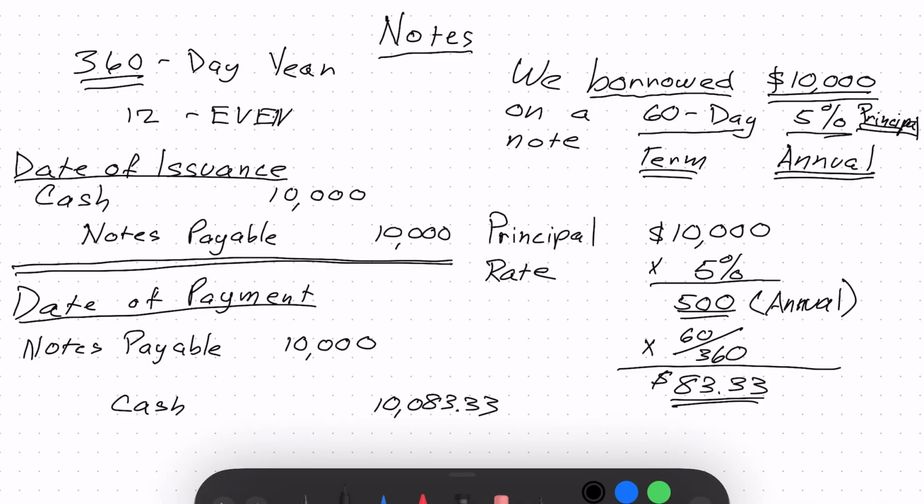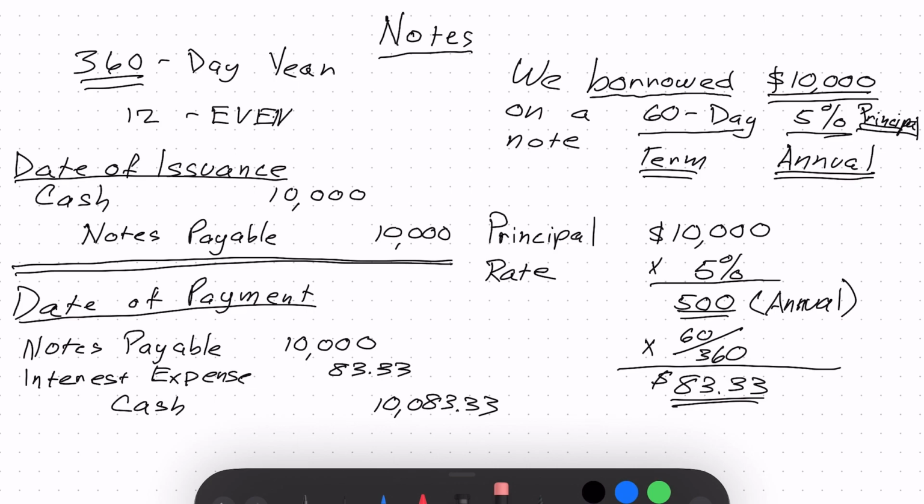Number one rule in journal entries, we need to make these equal. So what does this represent? In essence, it represents the current period cost of us borrowing this money. It means it's going to be an expense. Specifically, this was for interest. So this is going to be our interest expense, and it's for those $83.33.